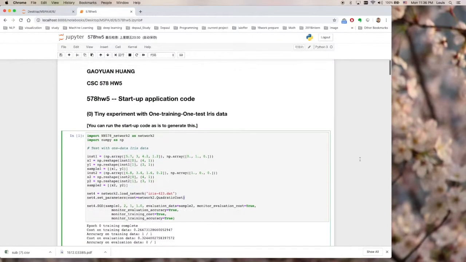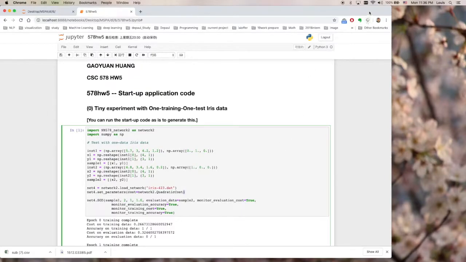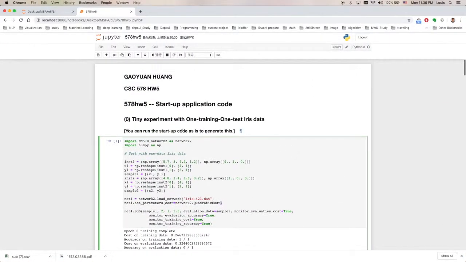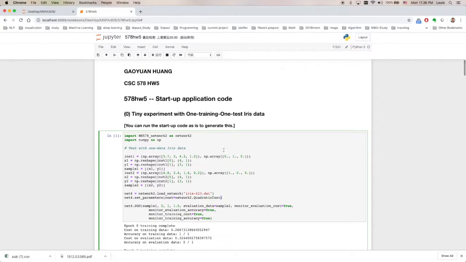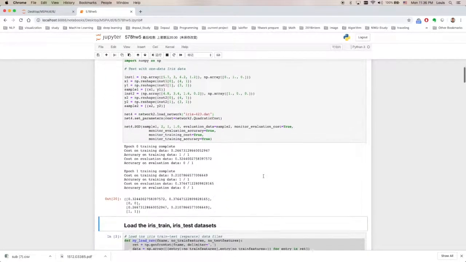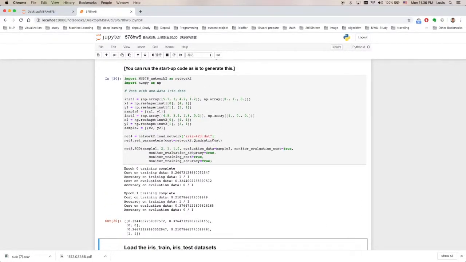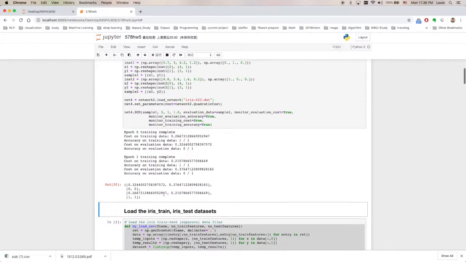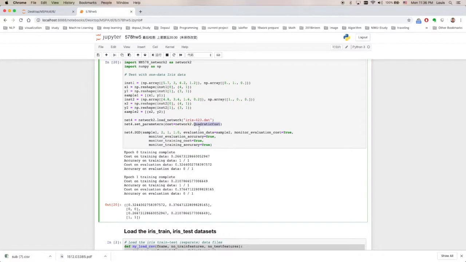So here are the demos to confirm my code works. This just uses the teacher's starter application code. I just run the simple example here, and everything works. You can see all the functions work here.